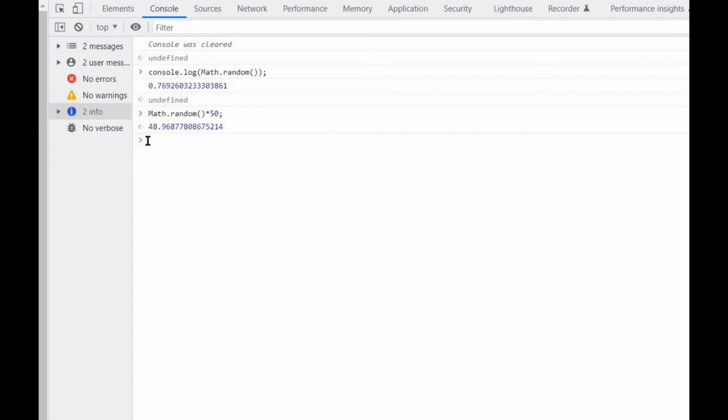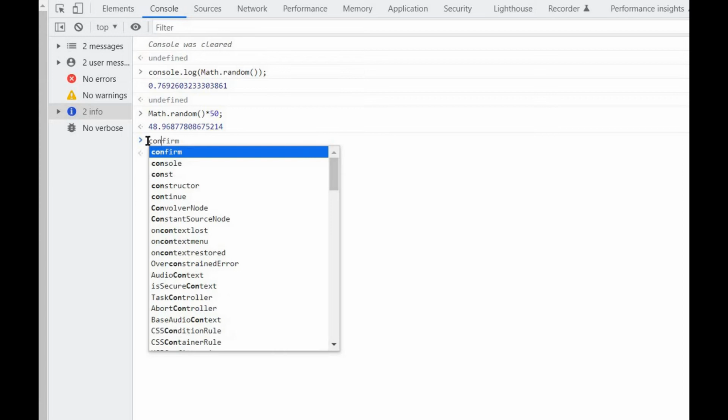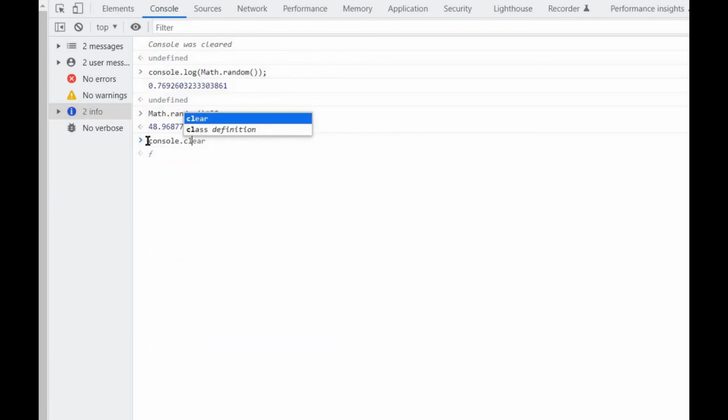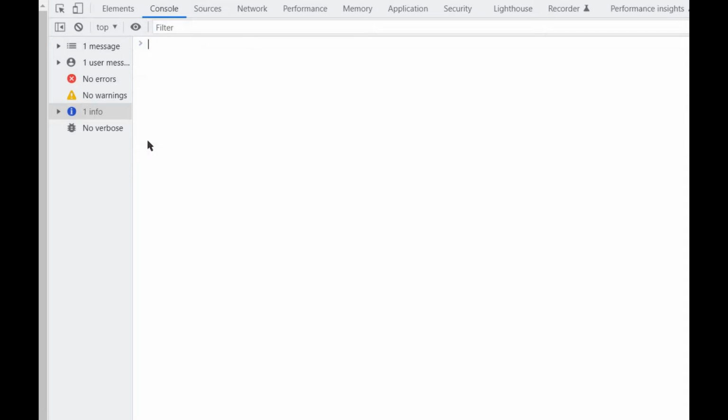We will clear now the console. This is our first tutorial in JavaScript. These are baby steps also. I'm involved in this one, and I'll start learning step by step this kind of programming.